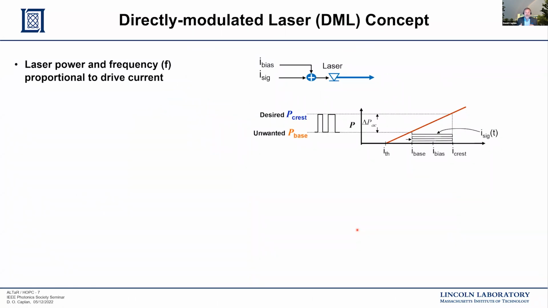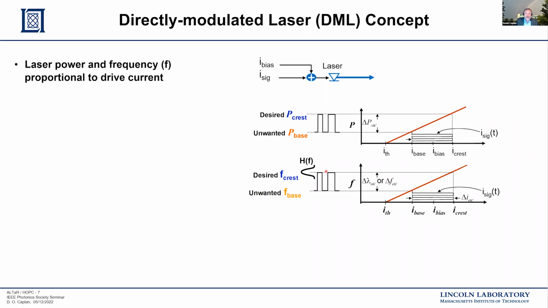To give you a little bit more sense and intuition of how that works, the directly modulated laser approach is fairly well known. You operate the laser at some bias. You have some small signal that is imparted by modulating the bias current at high speeds, and this leads to an output power fluctuation between some base and some crest waveform. For lasercom applications, good modulation extinction ratio is important. So we need to get rid of the power at the base, which commonly occurs with directly modulated lasers. To do that, you can envision using a narrowband optical filter that passes the crest of the modulated wave and rejects the base.